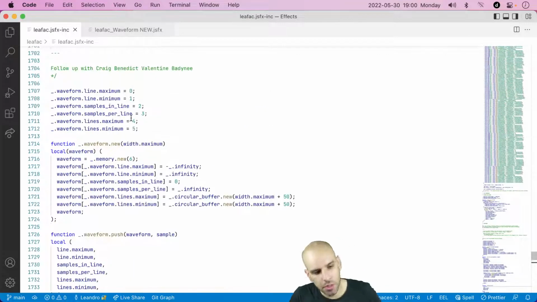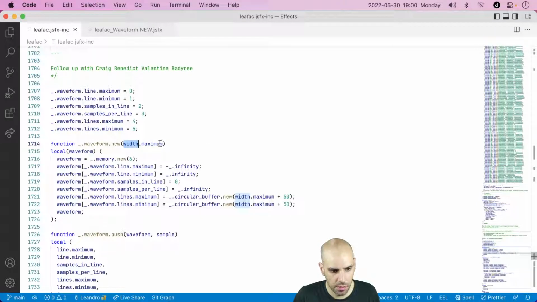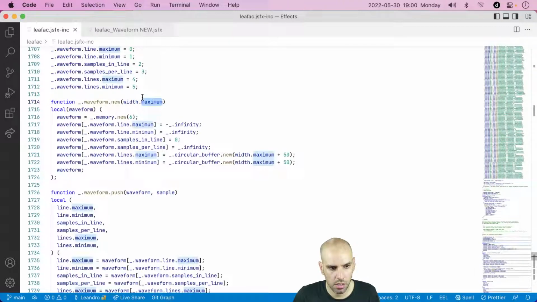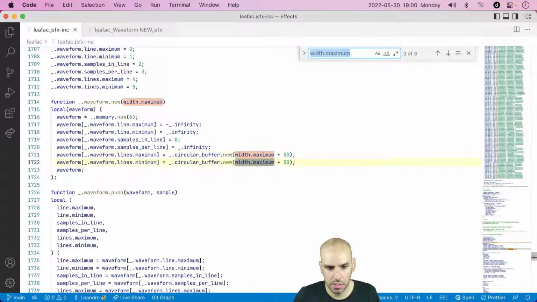There's probably one change in terminology, because width can be misleading. If you're thinking about the waveform vertically, then width will be misleading. So I guess I will rename the width maximum, which should only appear in these 3 locations.